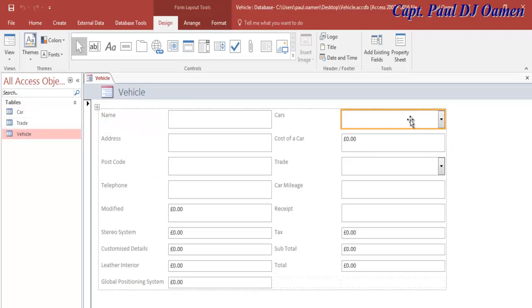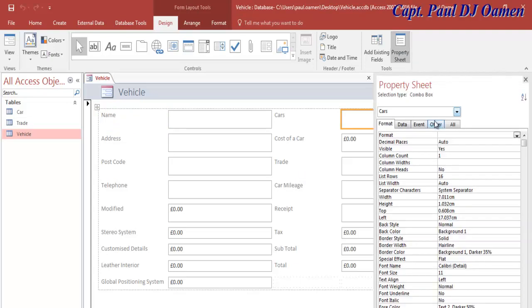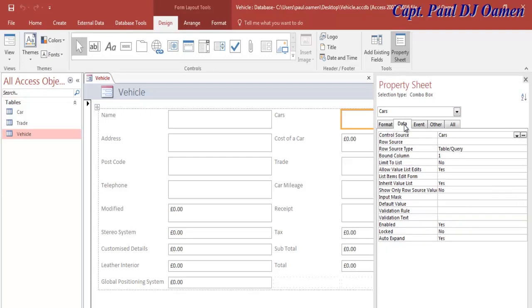So what I'm going to do with the car is I'll right click and select the property, or you can just select the property right up there, and let's come to data. In there, the data we want to add is inside the table called car. So let's come to row source, right in there, drop that down, and we select car. There, that one is sorted. So now you guys understand why I created these 2 other tables.